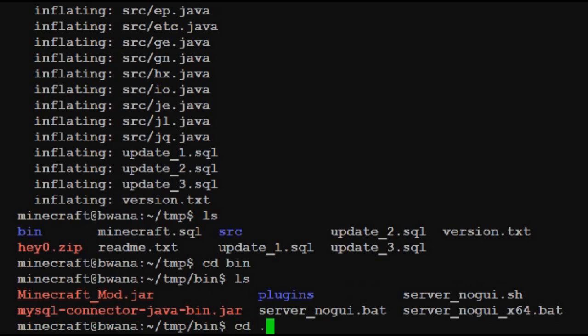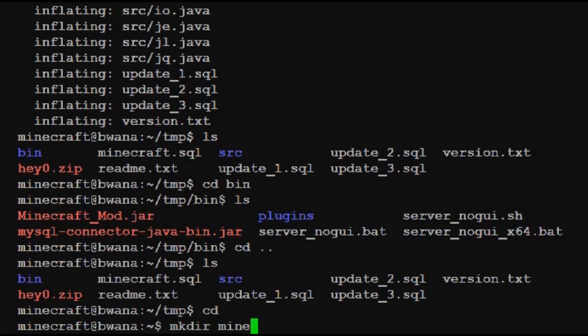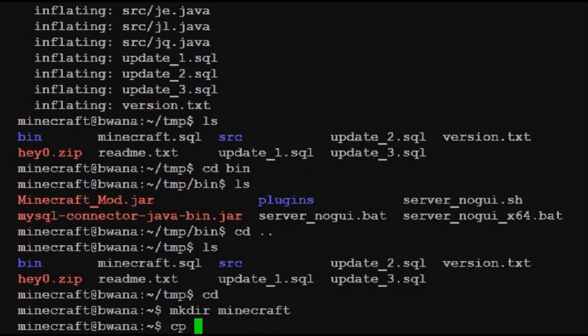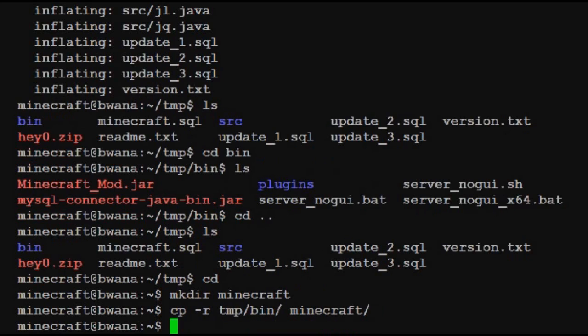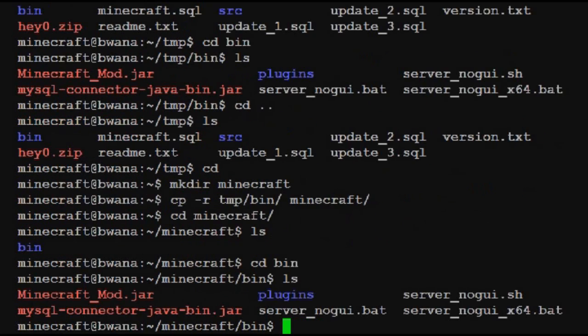So what you can do is basically move this bin folder into a Minecraft folder, and that is where you set up your server. This is how I do mine. I just make a folder called Minecraft, and then I'm going to copy that whole folder from the temp directory to here, to Minecraft. This is just how I do mine. You can set up how you want. It doesn't matter where the files are located, to tell you the truth. And that's pretty much it. The next step is just to start up the server.